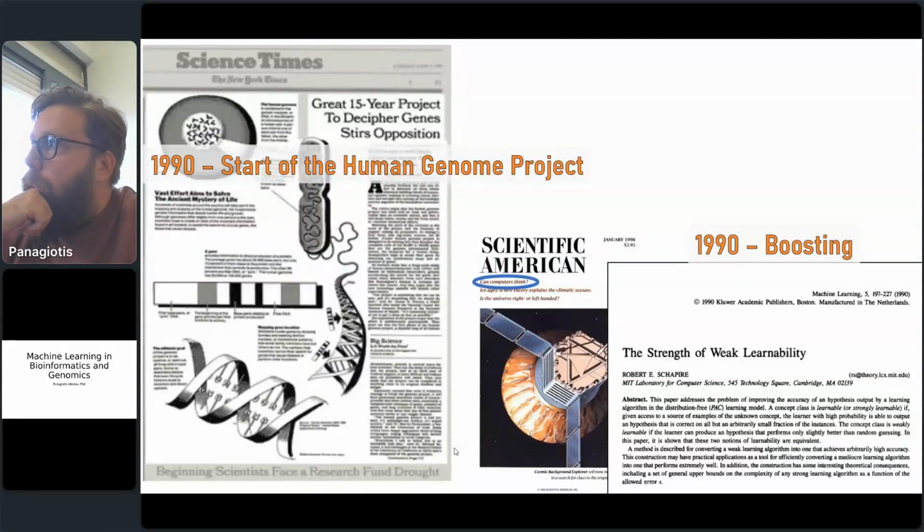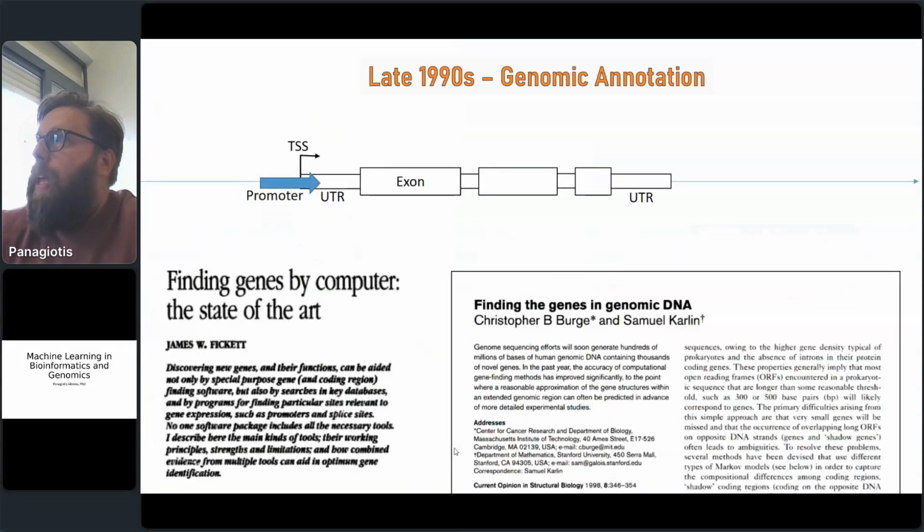And at the same time, in the machine learning field, there are new techniques being developed. But still, why are governments interested in sequencing the human genome? So I will get to that.